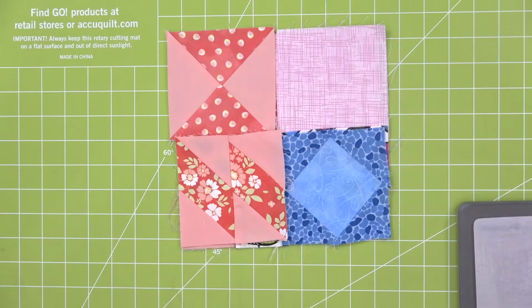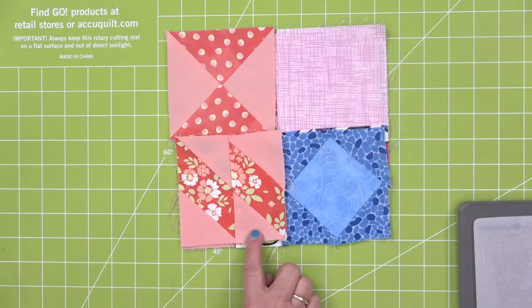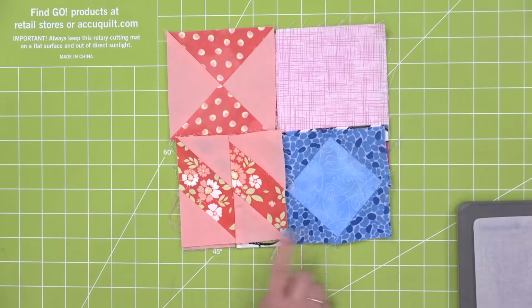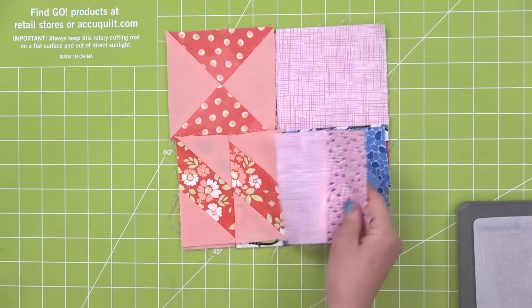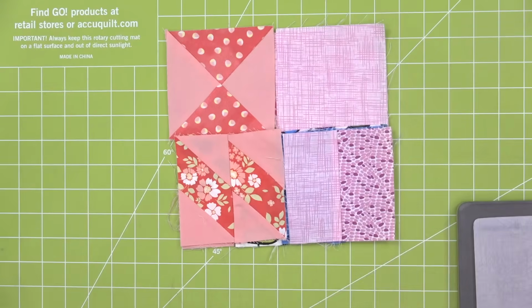The wonderful thing is that we know that shape number 5, those small half square triangles, are going to fit on either side of it. And one parallelogram unit is going to be equal to one of our rectangles, which conveniently is our last shape in the cube.